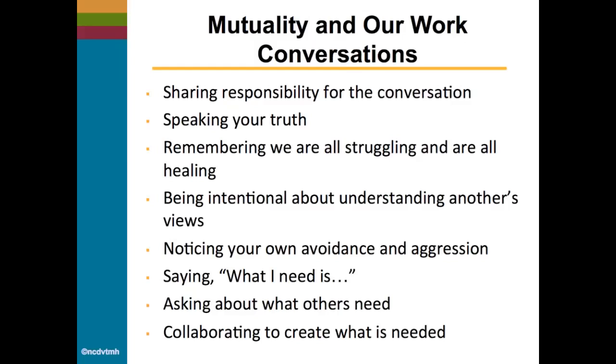And so how do we mutually have responsibility? It's holding that we're all struggling. It's being intentional about understanding another person's point of view, what it is they're trying to say, how they're trying to say it. It means noticing for myself when I'm using tools of avoidance and aggression. It's human to use them. It happens all the time in communication, and the key is to notice that it's happening. So what can help is saying, what I need in this conversation is this. I also want to ask about what do others need.